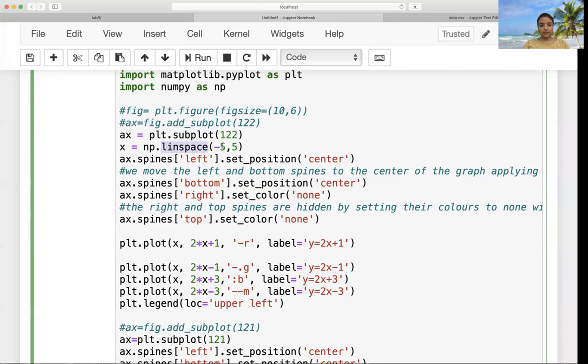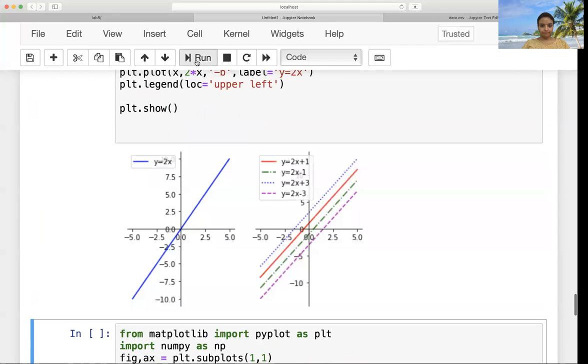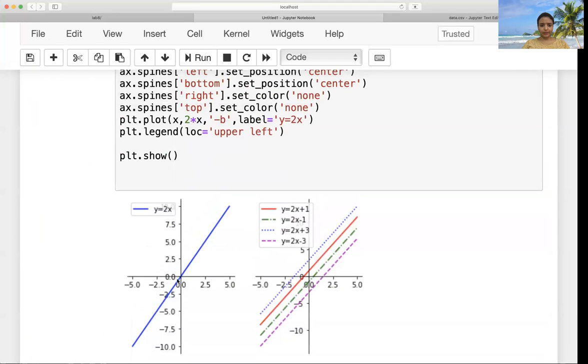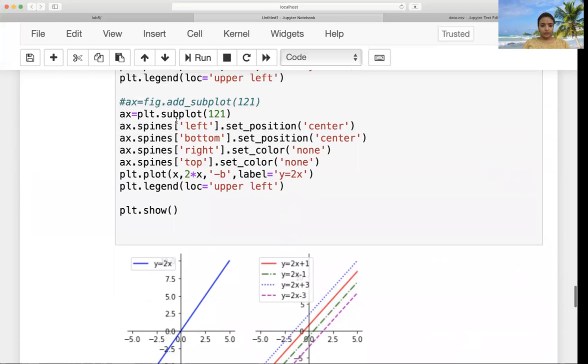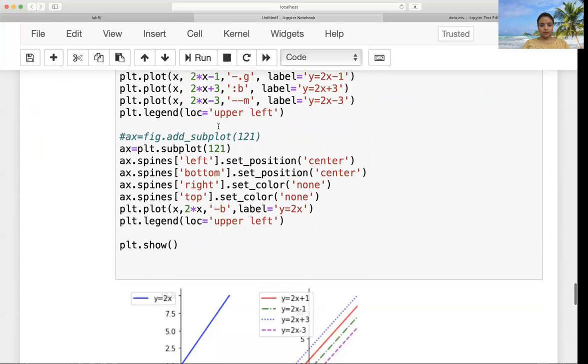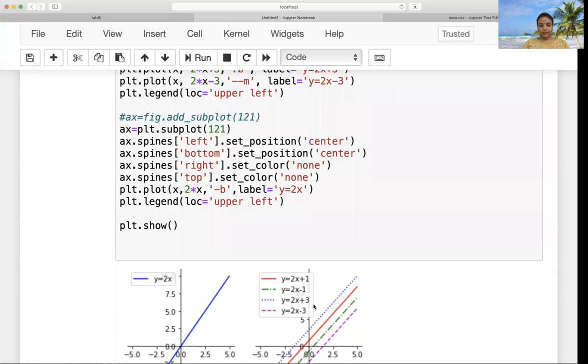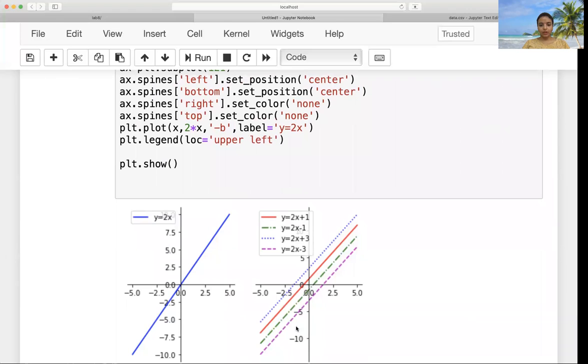Linspace means the interval is from -5 to 5. The subplot I have placed in this variable, and with this variable I am calling the spines function. So what does this do? First of all, I will show you the graph. Forget about this graph, as it belongs to the other code. As we are doing the first graph, we will see this graph. So the plotting has been done like this.